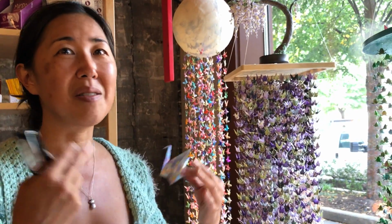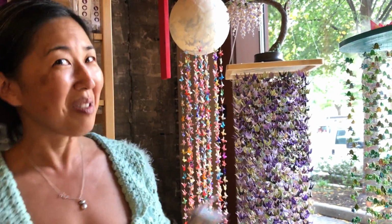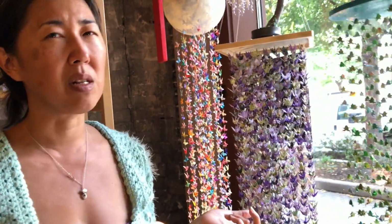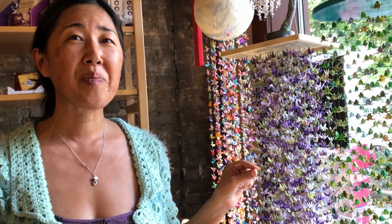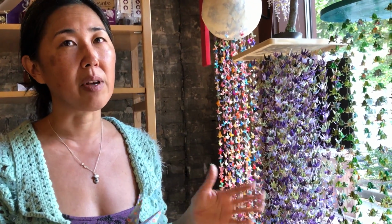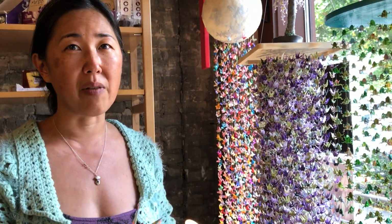So then I cut the paper and quartered it and cut it again and quartered it and cut it again, and ended up making my very first set just over 20 years ago, I think, that were 3/4 inch and 3/8 inch high cranes. Last year for ArtPrize was the first time it ever occurred to me to try to make them even smaller. So now I've not perfected it, but I have like a 50% success rate of folding a 1/4 inch high crane out of a 1/2 inch square of paper.